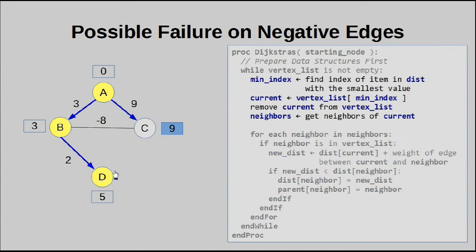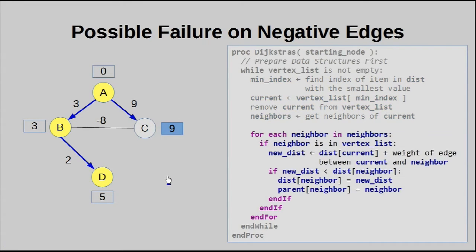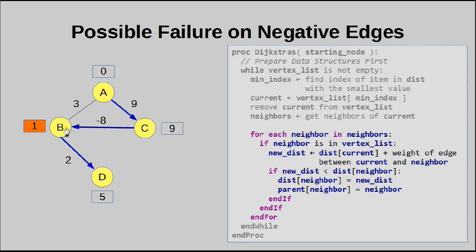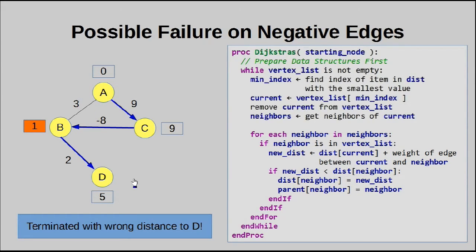D is the next minimum one, which is why we check it. It doesn't lead anywhere else, so we don't do anything else. And we move straight on to C. Now, C gives us this edge, which we realize is actually smaller. So we update B. We say that visiting node B by taking a detour to C is actually cheaper than going directly from A to B. And that's it. The algorithm terminates without updating the distance to D.